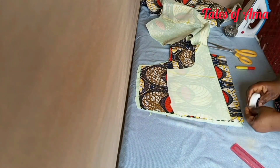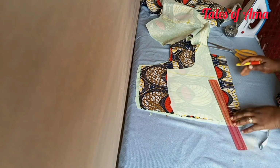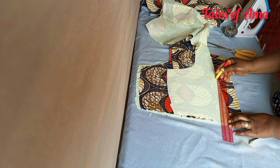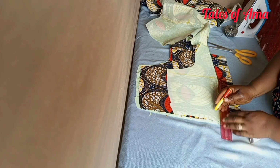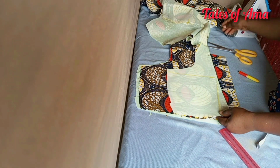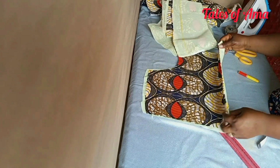Now we'll go ahead and take our 1 inch dart here. Okay, and then we'll connect our points to our 1 inch below our armhole, like you see me do. Please, if in case you don't understand what I mean, just look at what I'm doing. It's very simple. So we are done taking our dart, and this is where I pin. I'll do exactly the same thing to this part as well.